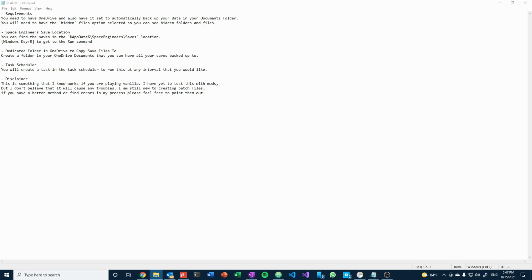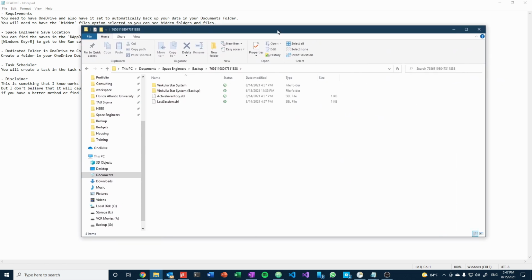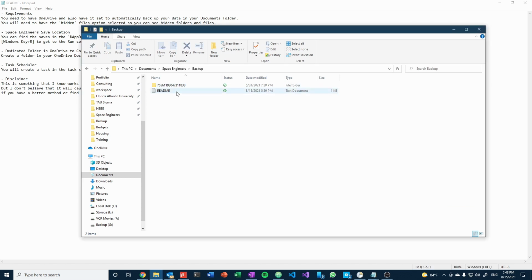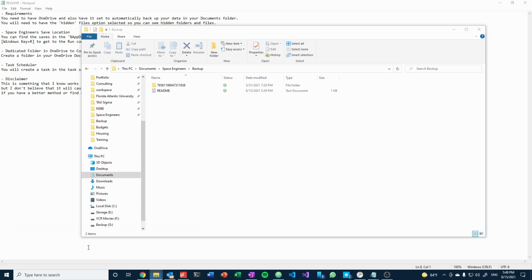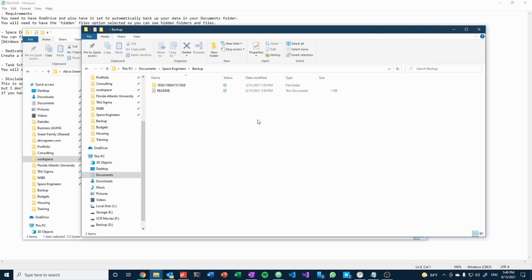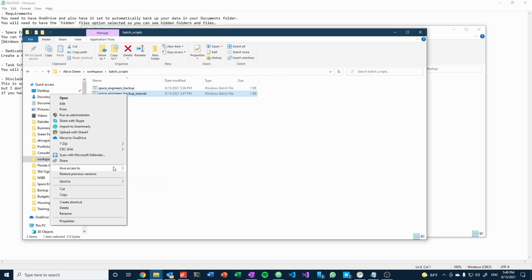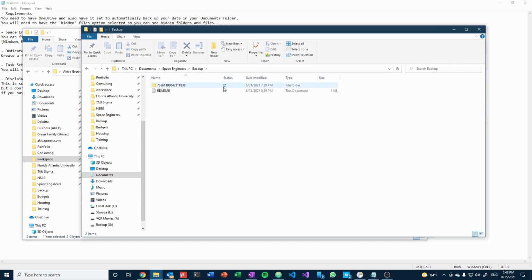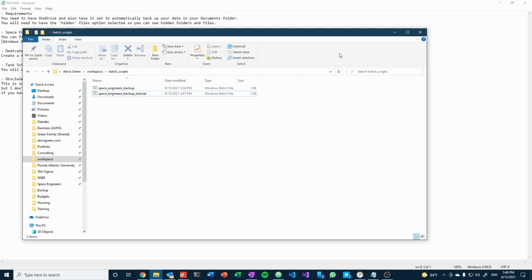To test it as well, you can see here in your backup that everything green lighted and it's saved. Go to OneDrive, you'll see everything saved as well. So I can run it again just to show you. You're gonna see this, and you're gonna see it go blue, and that'll let you know that it ran. Run as administrator, and you can see it goes blue, saying that it's saving because you just copied everything back again, and you're good to go. All right, so we have a fully functioning batch script.